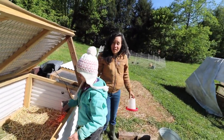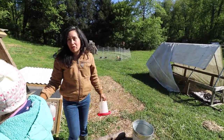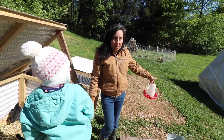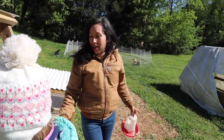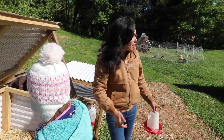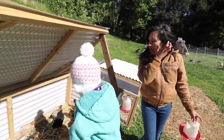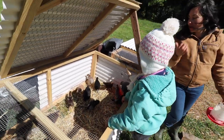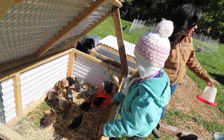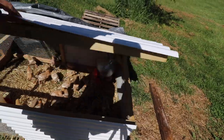Do you think we should move them in there for the day and then at night back in here? I know that's a lot of work, but there's grass for them to eat and the water situation is easier — in here we have to keep filling up those little tiny waterers. You could try it. I think they'll be warm enough without the heat lamp since they have all their feathers. And with the nipple waterer in there we won't have to fill them up three times a day. Start grabbing them — can you help, Penelope?